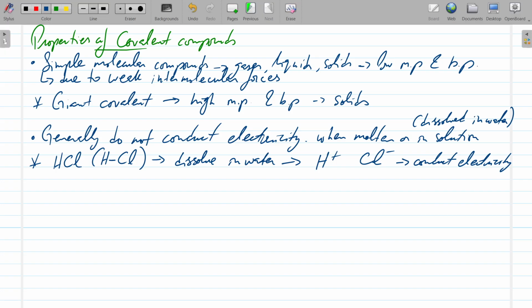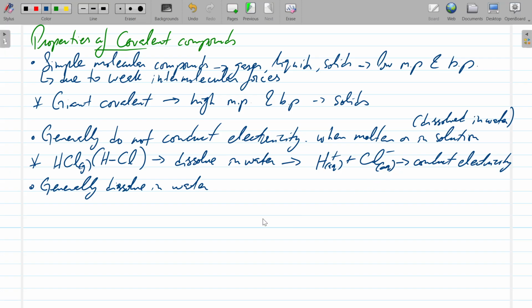Now, we talked about dissolving in water. Well, they do not generally dissolve in water, even though water itself is a covalent compound. But remember those charges we talked about? That is the reason why ionic substances dissolve readily in water, because of the charges. Some of the covalent compounds that break up into ions dissolve in water. So you've got HCl as a gas over here, and it's dissolved in water, so these are both aqueous.